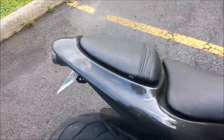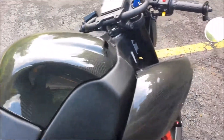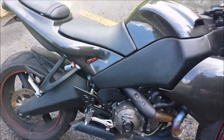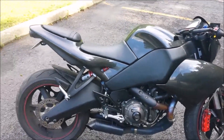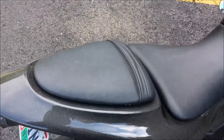First, the most noticeable mod: all the fairings and bodywork have been swapped out to carbon fiber. I believe the company is MDI that makes them. The finish is pretty good looking — I like it a lot, very trick, Ducati-esque looking. Fitment is not the greatest though. Around here and up front with the cowling piece that goes over the rear seat, it chafes a bit and I noticed it's starting to wear away and flatten the finish, so I decided to take it off.